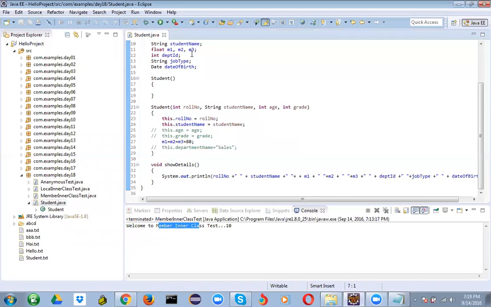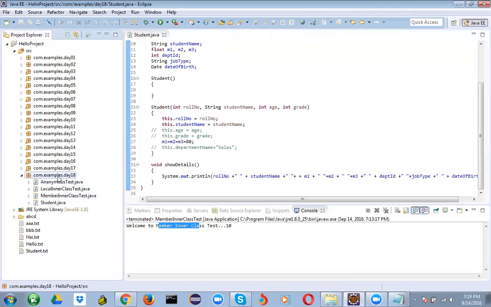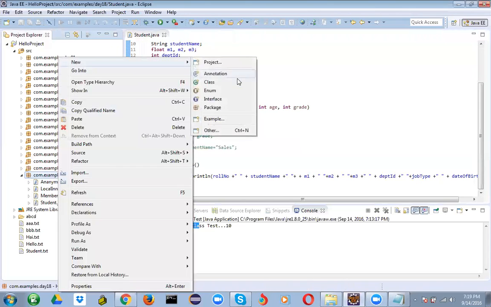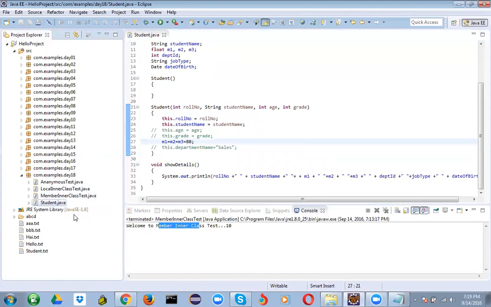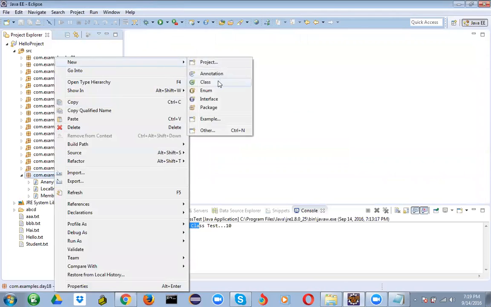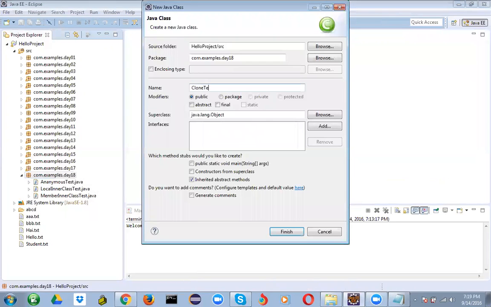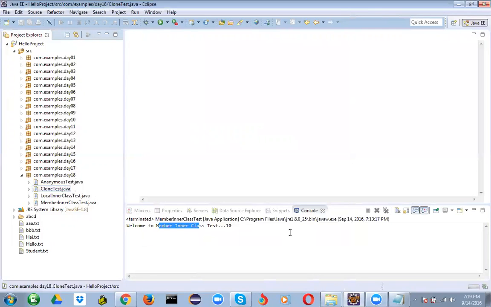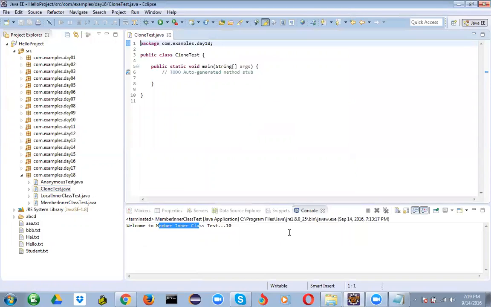Now I'm going to create an instance for it first. I'll just make it simple. We are just creating a new class, and inside that we are going to create one new object.